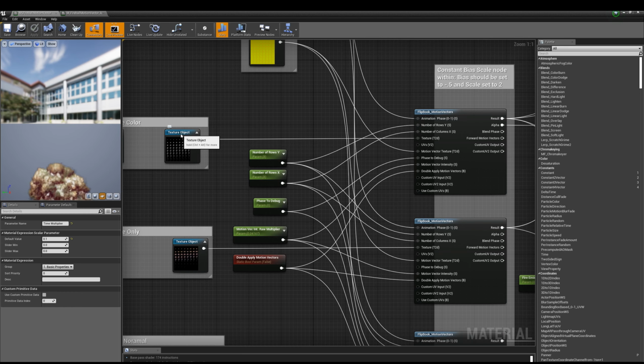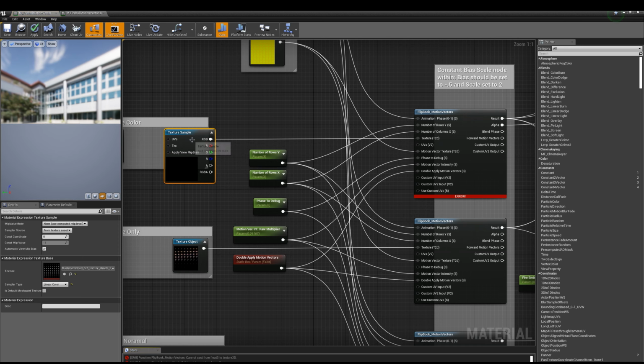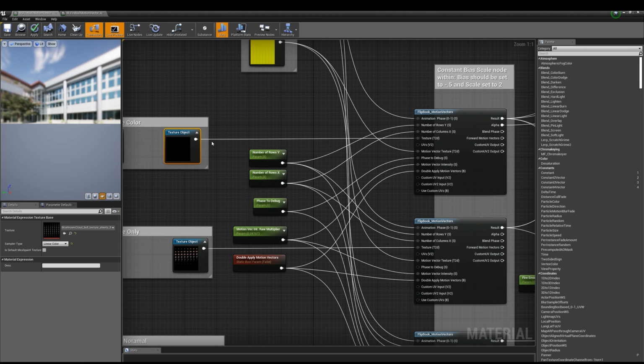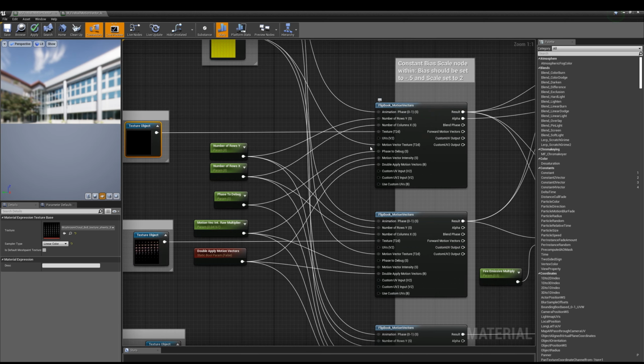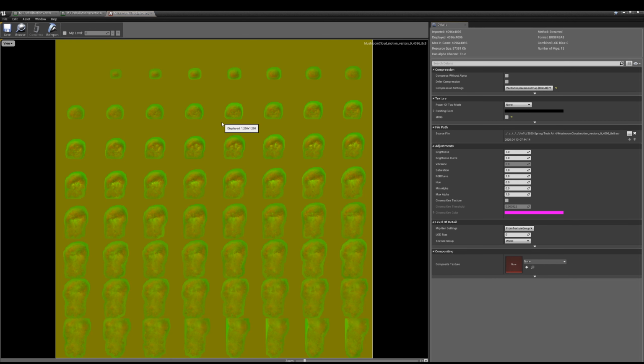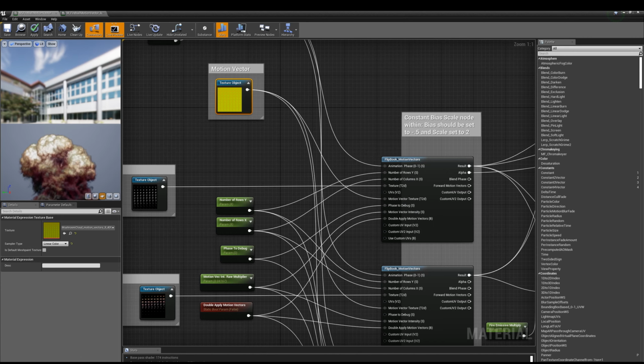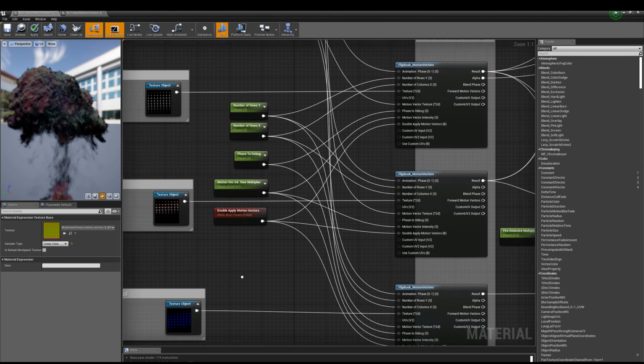The texture 2D: when you bring your images in, you need to make sure it is not a texture sample. It needs to be a texture object, otherwise it'll give you some errors. Then we have the motion vector itself, which we'll just open up real fast. This is what it looks like when you bring it in. And when you import this into Unreal, you definitely need to make sure that it is set to linear color, not sRGB. That is quite important.